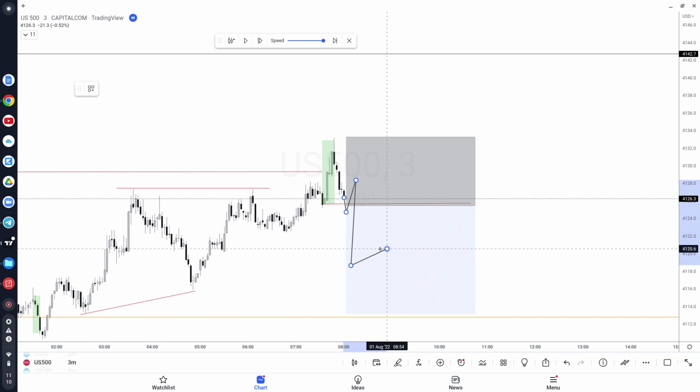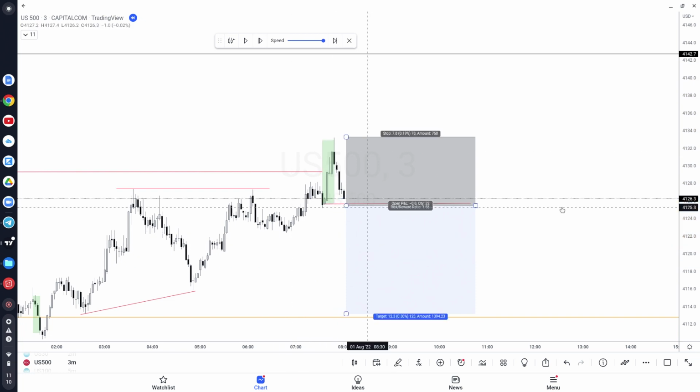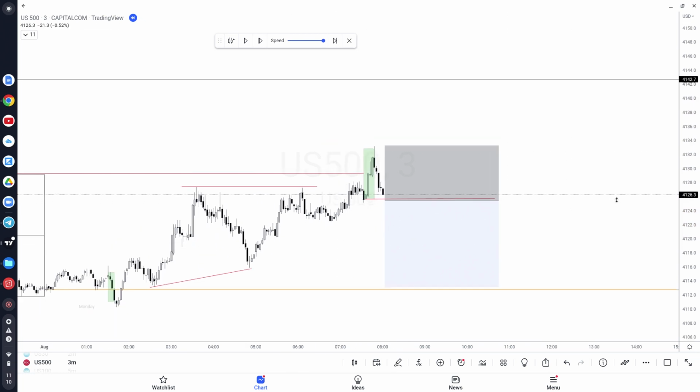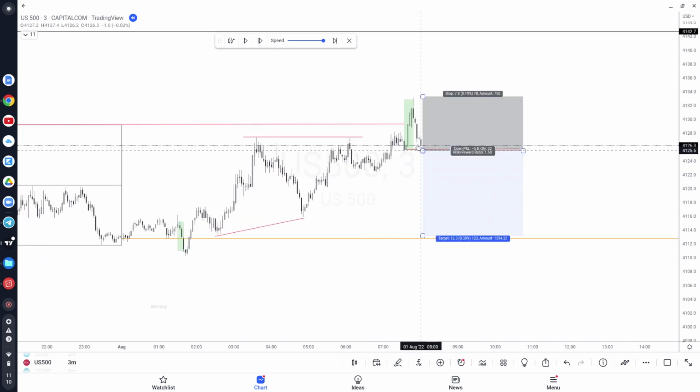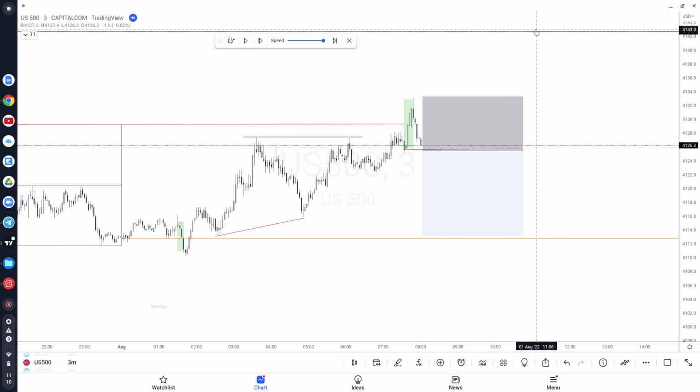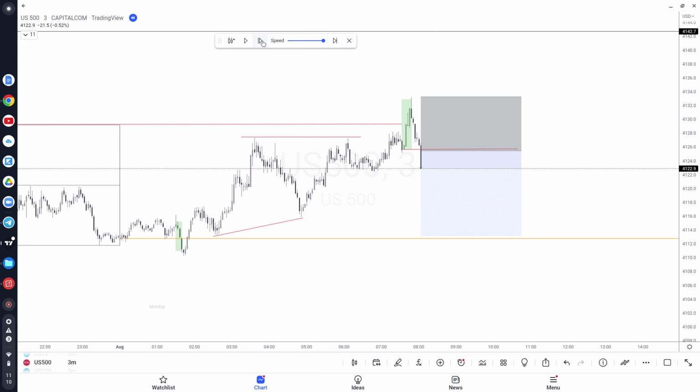And the reason this makes sense is because we should understand that 9:30 price is highly important on the indices. So if price is going to reprice higher and attack the previous day's high, it has to come down and collect sell side liquidity. So that's where the accumulation and the manipulation happen. So once price trades through this candle, we can take shorts here.